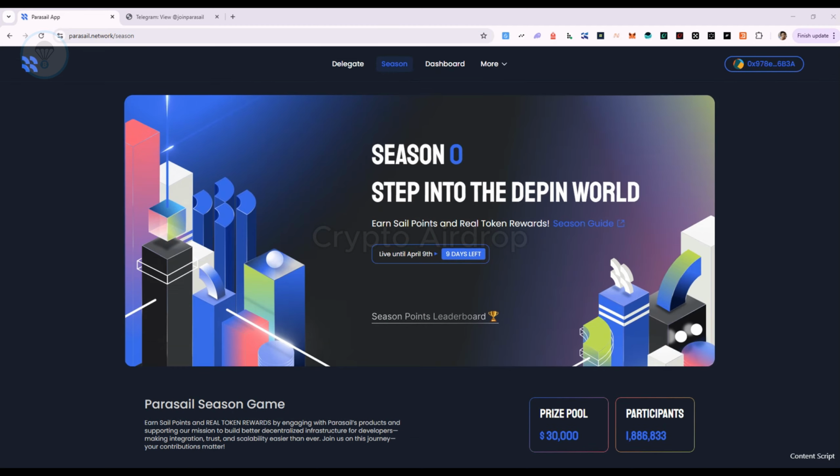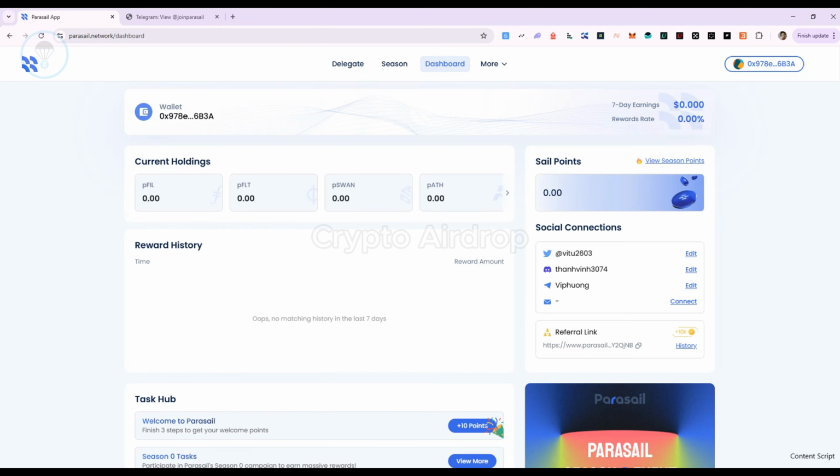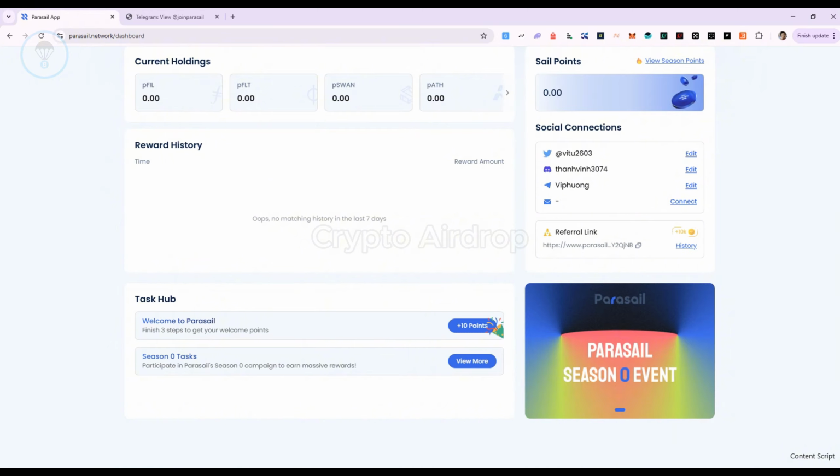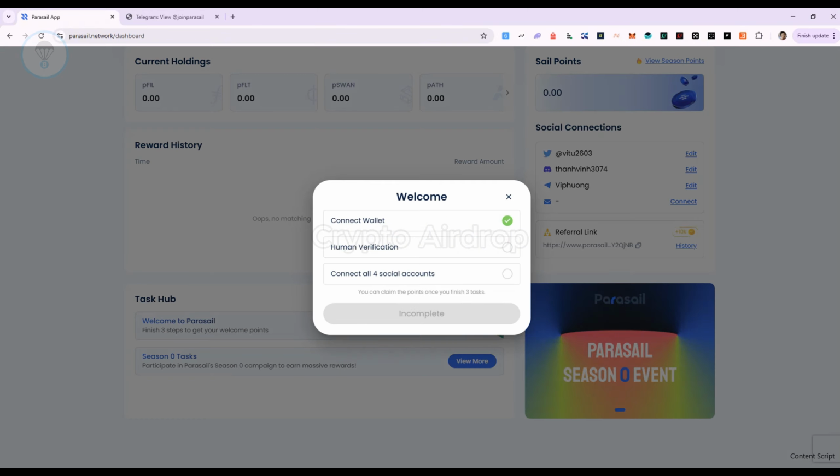Step 3. Access the dashboard to complete the Welcome to Parasail task. However, the human verification section seems to be broken.